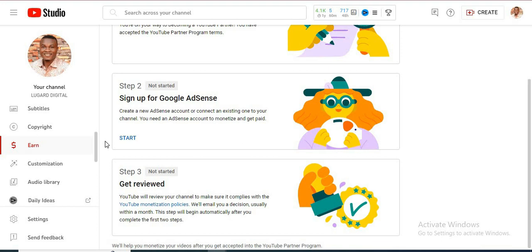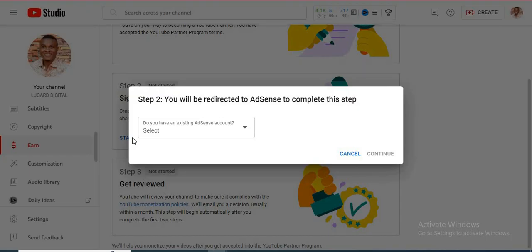The second step, let's click on Start. Once we are done with the second step as well, the third step will start automatically. Let's click on Start for the second step. You can see that you'll be redirected to AdSense to complete this step. What is Google AdSense?